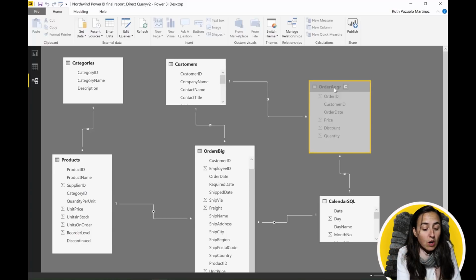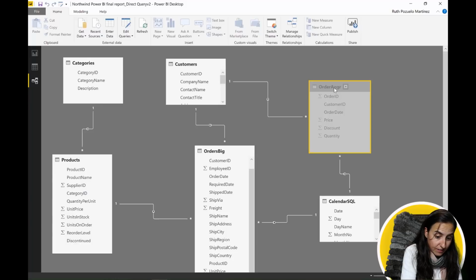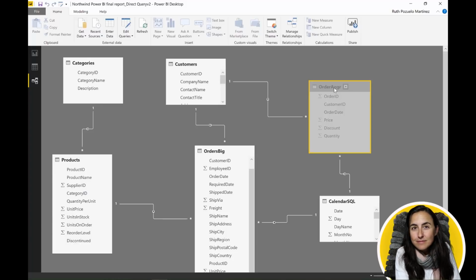Now, if I were to query by product and by date, it won't be able to do it with the aggregated table. You might think, oh, it might be able to follow the relationships across. It won't. So it will go to direct query, go back to the source, and do the entire thing again. How good is that? This is actually fantastic. I think the best part of it is that it does it by its own. You don't have to worry about it. You just build the model, and then Power BI will go behind the scenes and check this out.